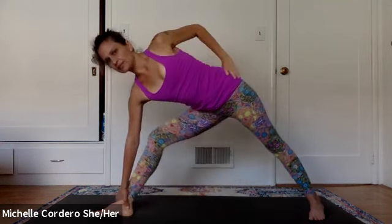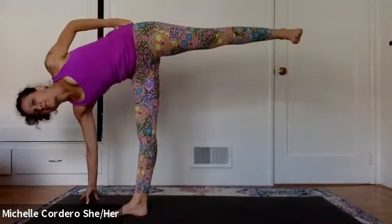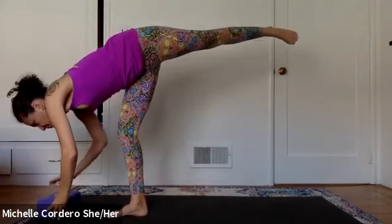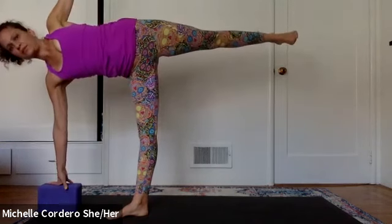All right, let's come up and balance. Half moon. You might use a block. Block actually helps. See how the alignment in my body got better when I was on the block? So that my torso isn't down here, down here.